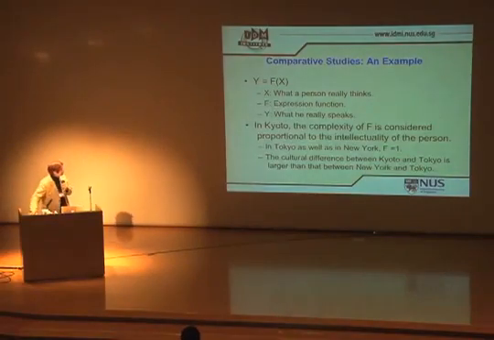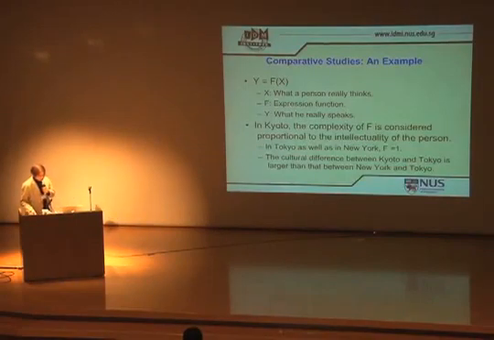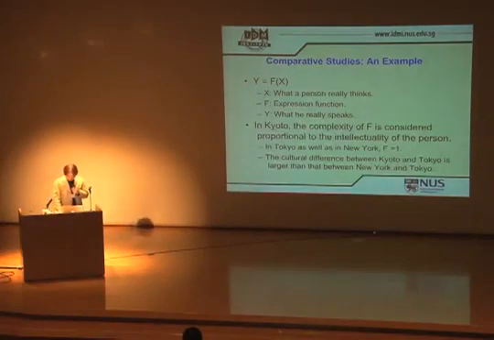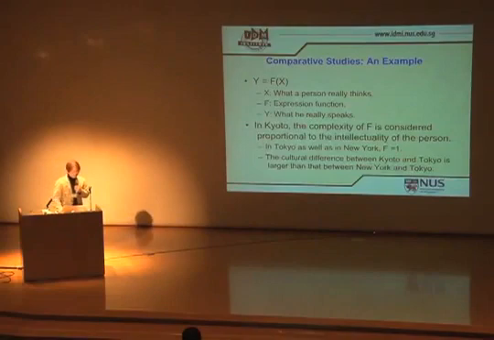And this is, well, for comparative studies, maybe this is my own view, but why equal F times X? Y is what people really speak, their public view. Especially Kyoto people will apply this function, an expression function, and so they will try to conceal what they really think, and they make their official statement. So the listener would have to calculate backwards to imagine what the person is really thinking. Especially the people in Kyoto have this complexity of F. The factor or the function is considered proportional to the intellectual level of the person.